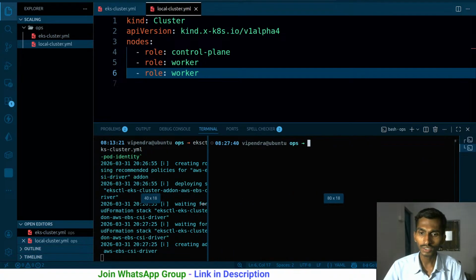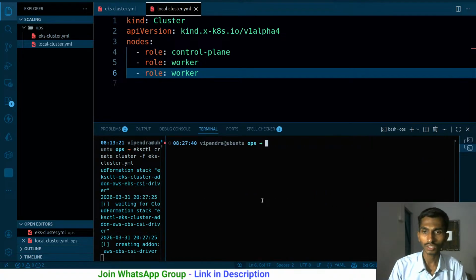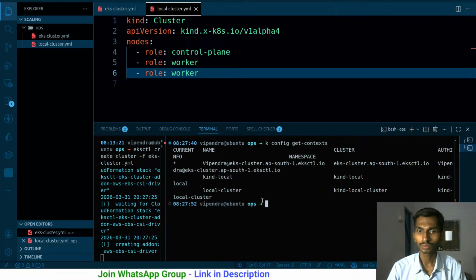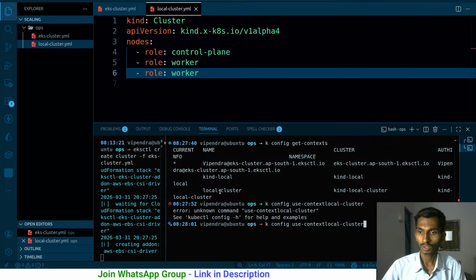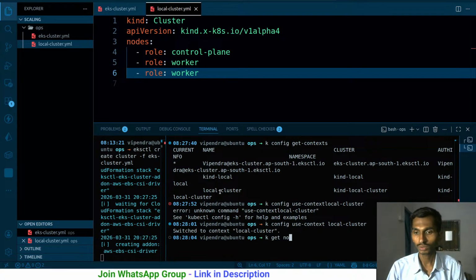Let me switch context here quickly, because it is still going to take some time. So kubectl config get-contexts, kubectl config use-context. I'm going to be using this particular local cluster over here, that would be better. So let's simply, well, there should be a gap. kubectl get nodes.